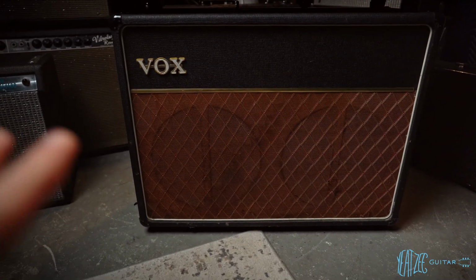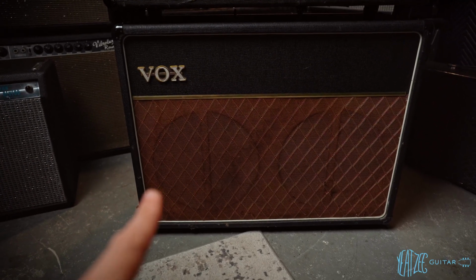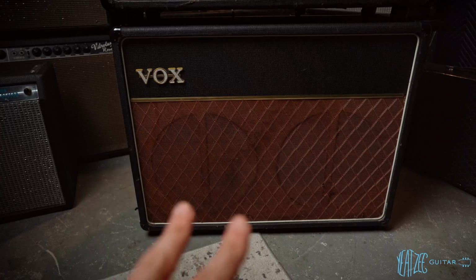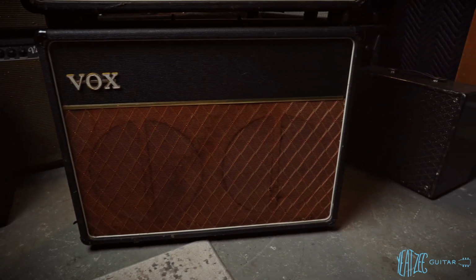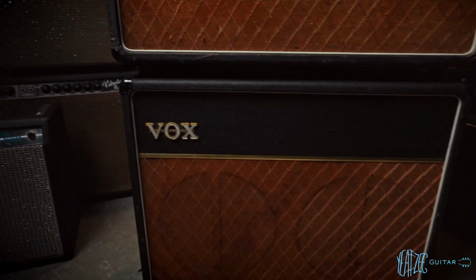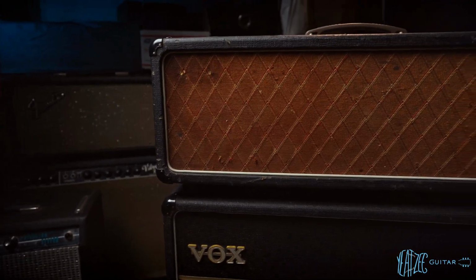So just looking at it on the front here, the grill cloth is aged quite a bit. You can see the outline of the speakers of the baffle with kind of the line going down in the middle of the speakers. Very iconic for the era. I believe that is the original logo there. And then we go up here to the head.